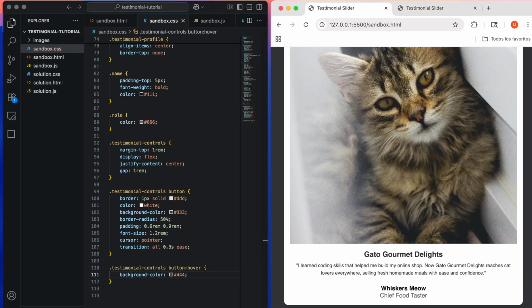And so, when we hover, it's going to update the background color. We could honestly just say all or background color should be fine. Like so. Should still work like so.